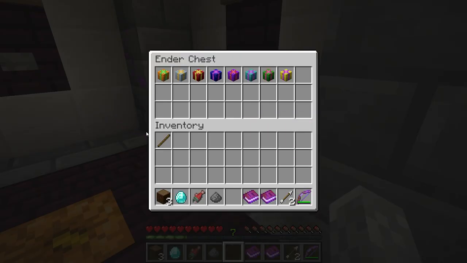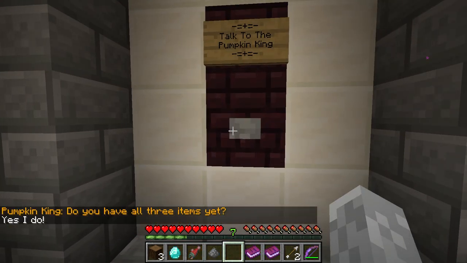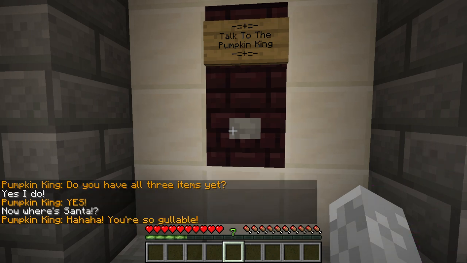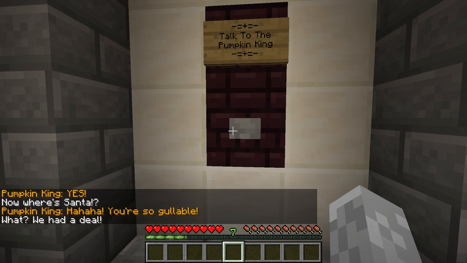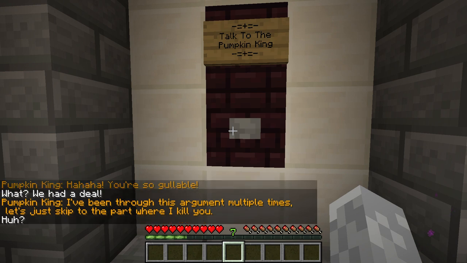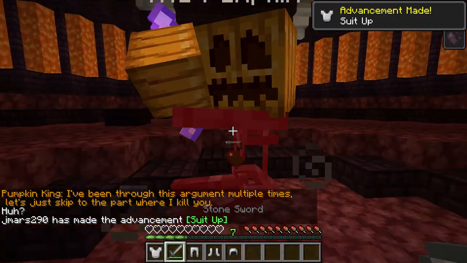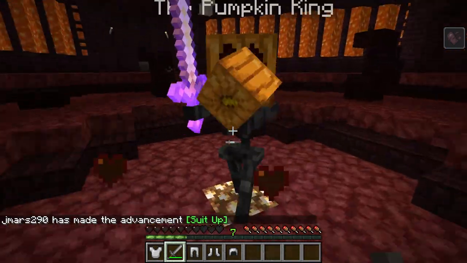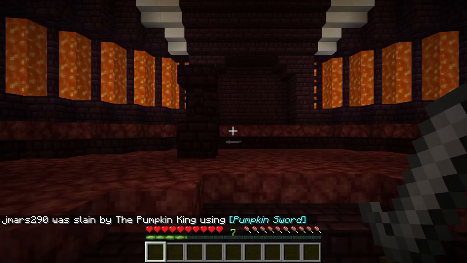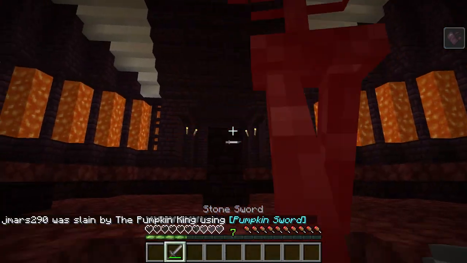Okay, let's sort of lay our presents in there. Do you have all three items yet? Yes, I do. Yes! Now, where's Santa? Ha ha ha, you're so gullible. What? We had a deal. I've just been through this argument multiple times. Whoa! Don't even give me a second to put my armor on. Okay, let's get my armor on quickly and then we'll read through what he says.